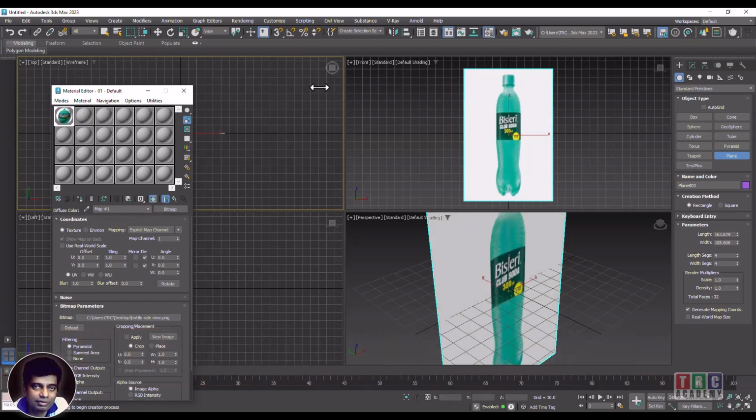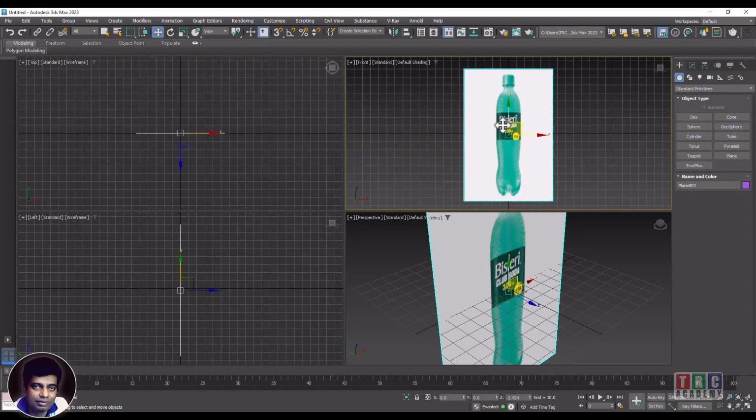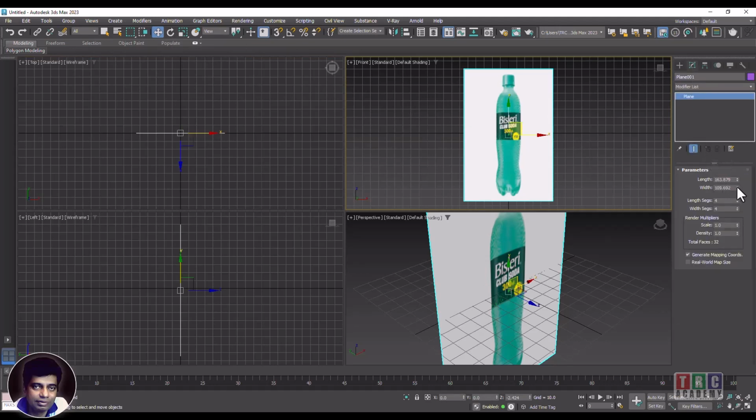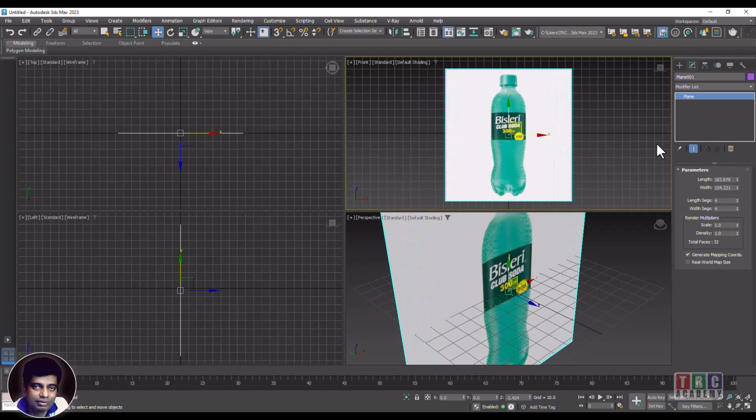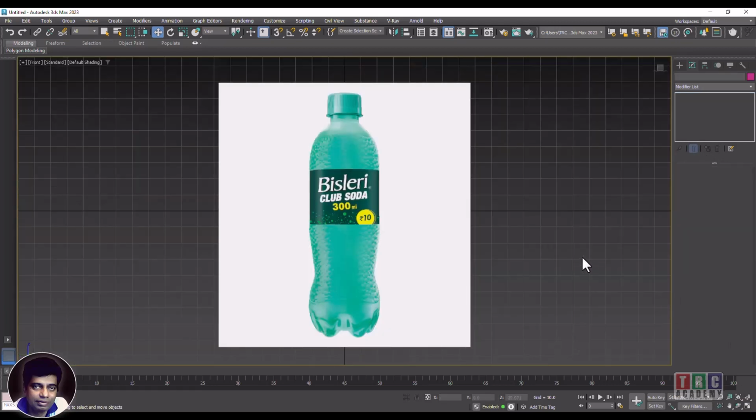Click on the bottle. Now next what I do is I'll just move this down, select this, go to modify, adjust the width like this. So now I have this width.